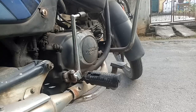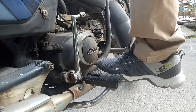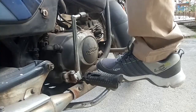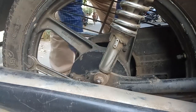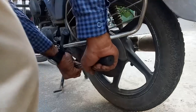Before tightening the rear wheel, apply the brake, then tighten. Then the rear drum fits exactly and your brake shoes will be in perfect contact with the rear drum. That's all.